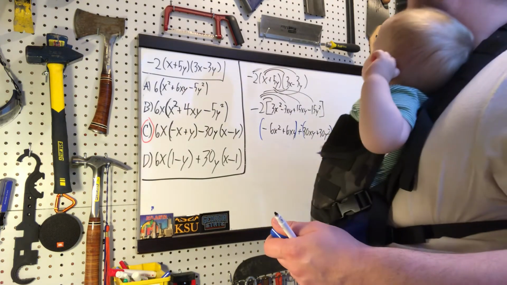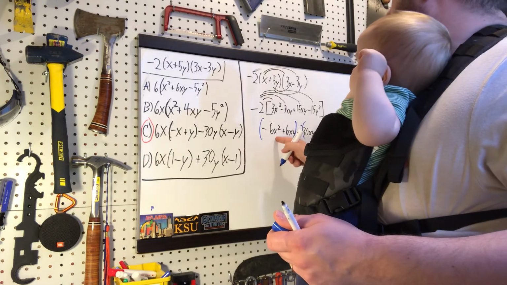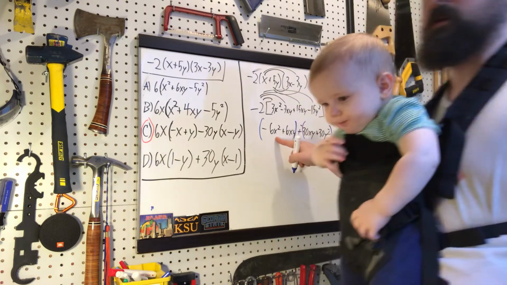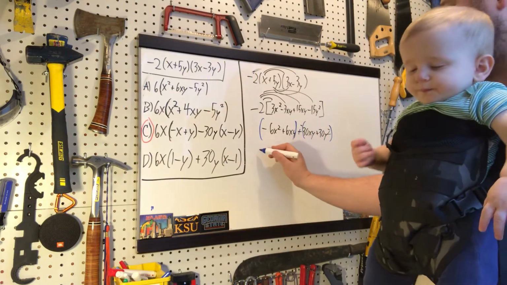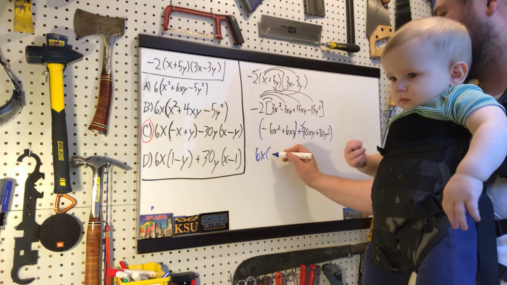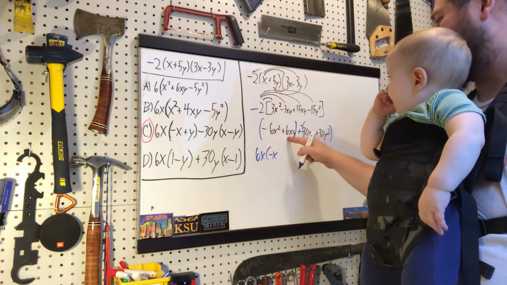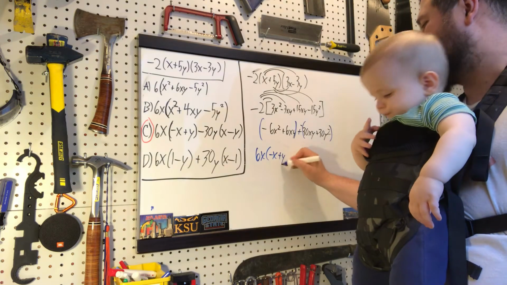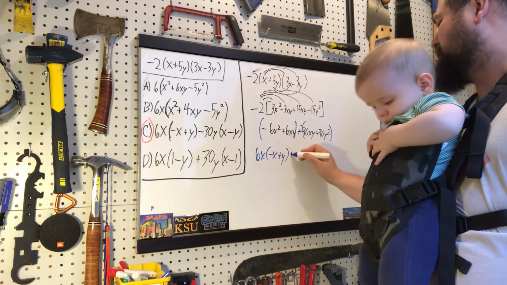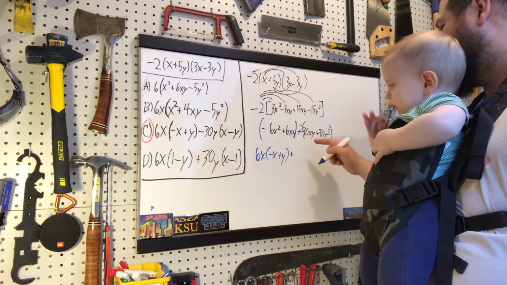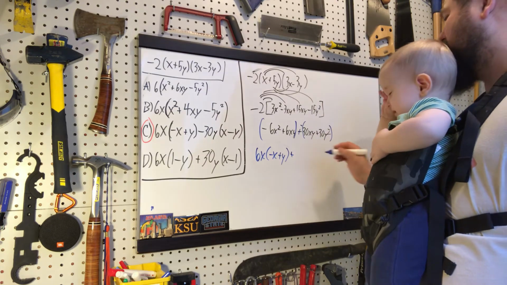If you do this, it might become more clear, because you'll say, wait, if I pull this 6x out of here, I can pull this 6x. You'll have 6x, negative x. Remember, you pull 6 out here, plus y. You haven't changed the sign, right? All right, and then you have this plus, and then you have this, of course, is negative right here.